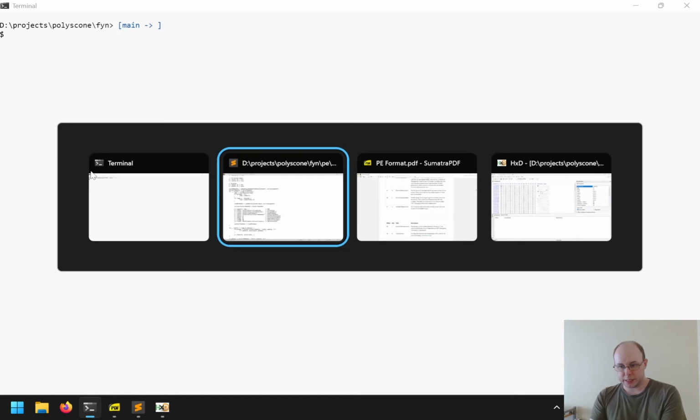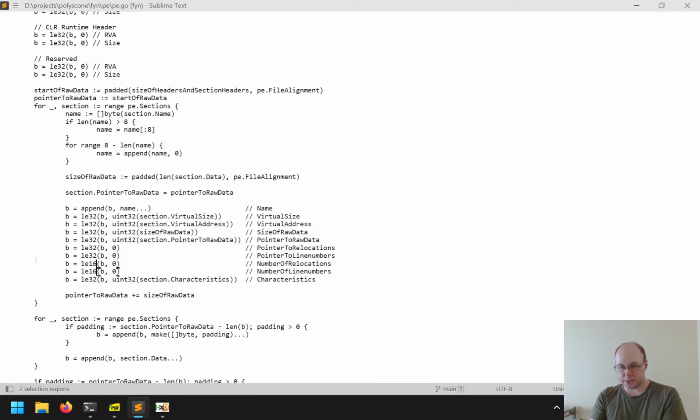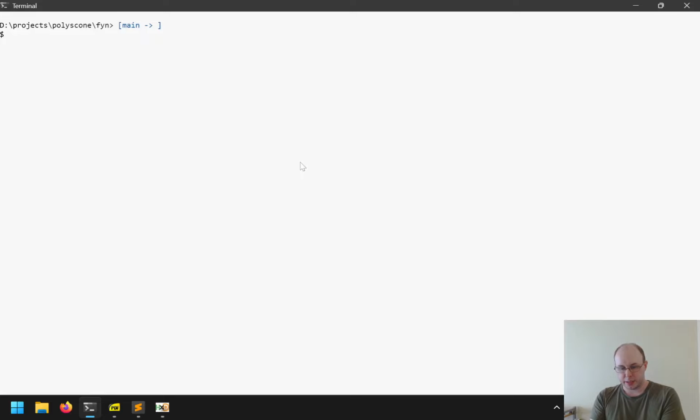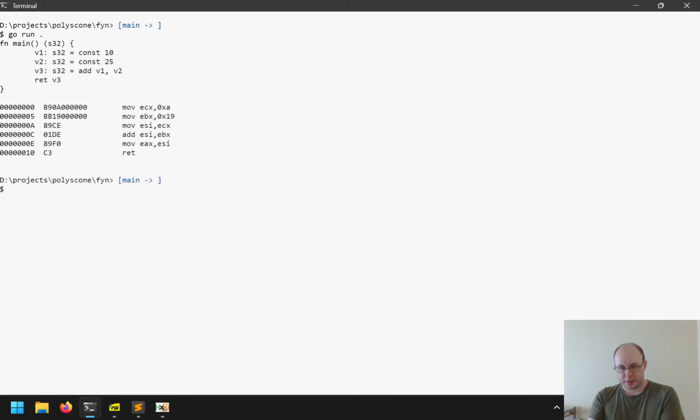So if I change this just a little bit, so if I just do 10 plus 25 or something, and then we run test fin again and echo error level, now we get 35. So this is working now. We've got a working portable executable file, 64-bit, being written to disk that we can actually run.